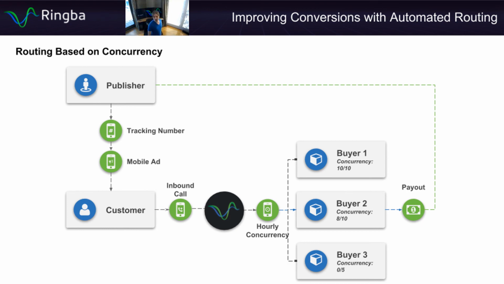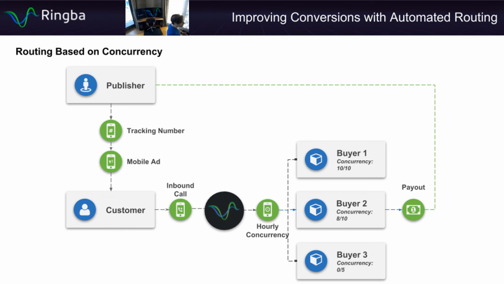All right, next is routing based on concurrency. I find that the more brokers or networks a call flow goes through, the less people are on top of their capacity and their concurrency. It's a lot to manage. And if you're talking to a buyer through a broker that's going through a network and you're talking to the network account manager, they're not getting real-time information from their buyer. They've got to go through a broker too. Or maybe the buyer's not responsive. And so you run into an issue of capacity, which is the number of concurrent calls that can go to a buyer at any given time.